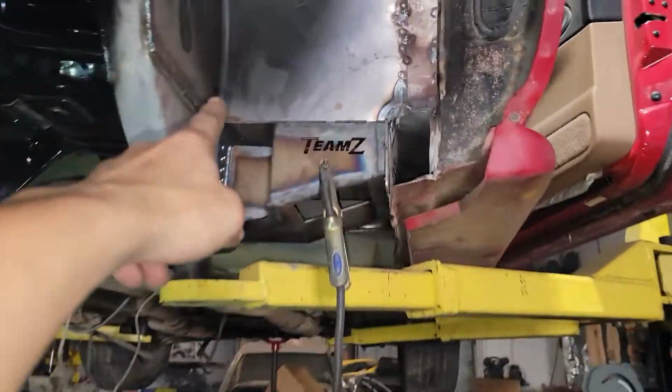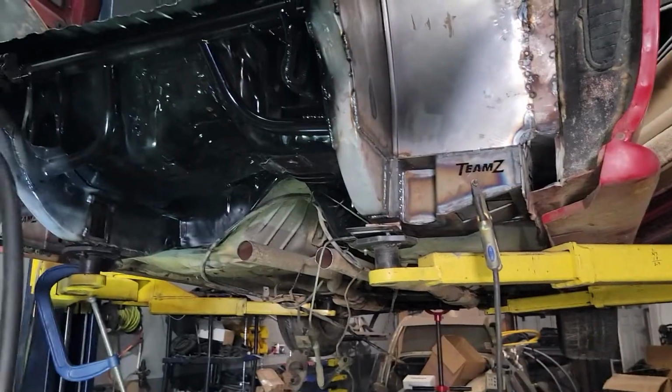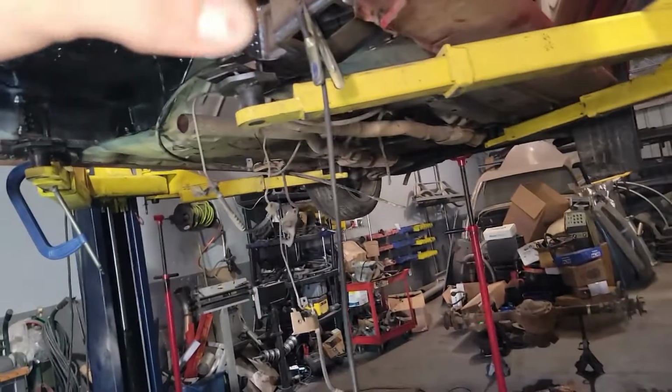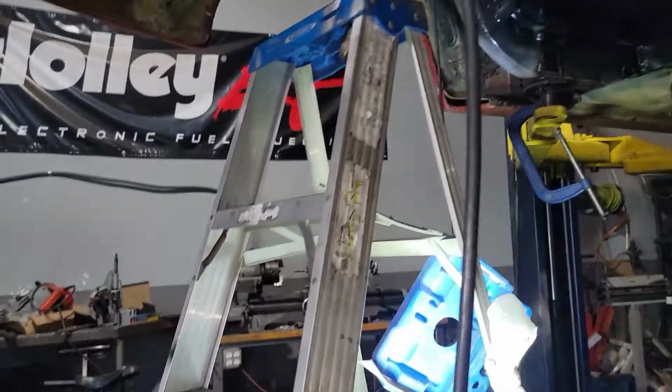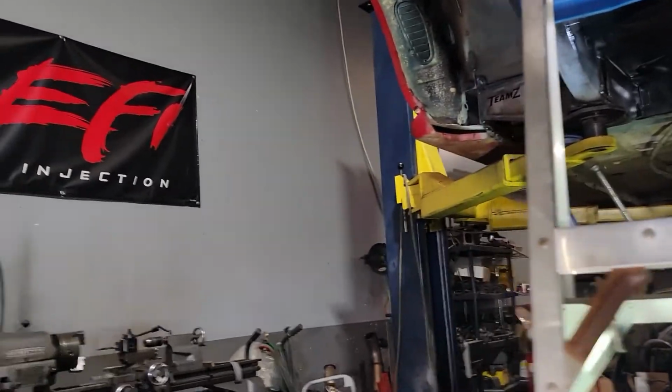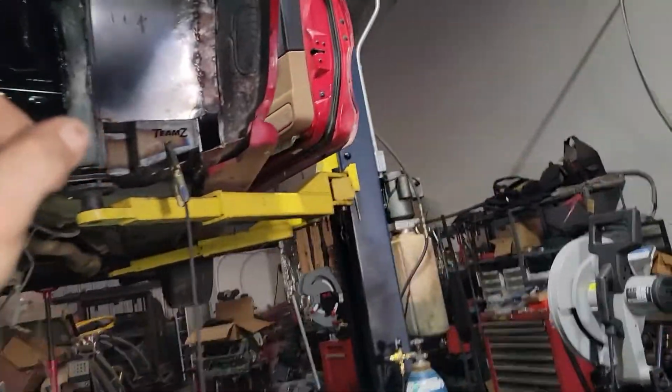Only thing I have left to do is the little patch in front of this floor pan. I got that, and then I got some seam sealer that I'm gonna run pretty much on the inside all the way around both of the seams that I've had to do. And then you can see where I cut that and got it back together. I gotta finish this back here, plate the end. Plate the sides over here, the rocker sides.